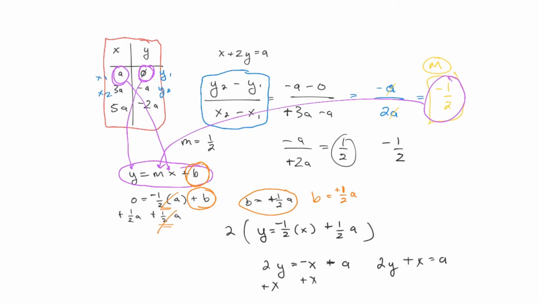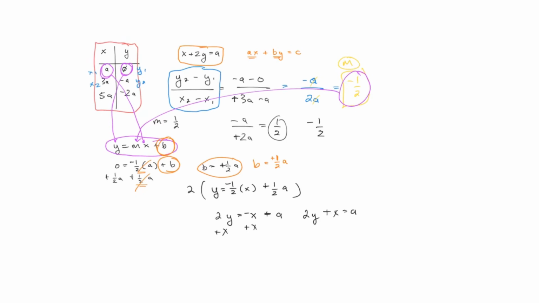Look here, but notice that the answer they wanted in standard form. So standard form is ax plus by is equal to c. So they have your x and y on the same side. So all I did was, and I'll show this again, I set up my y equals my slope plus my y-intercept. So y is equal to my slope of negative 1/2 x plus, and then we got for our b here, we got 1/2 a.